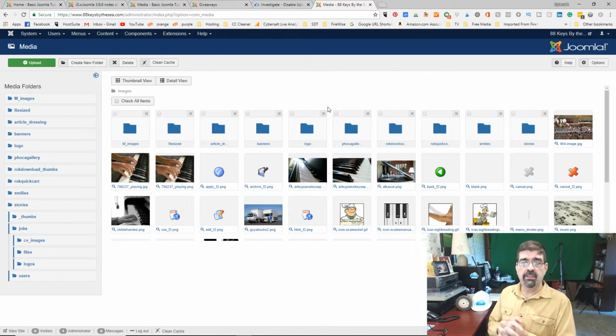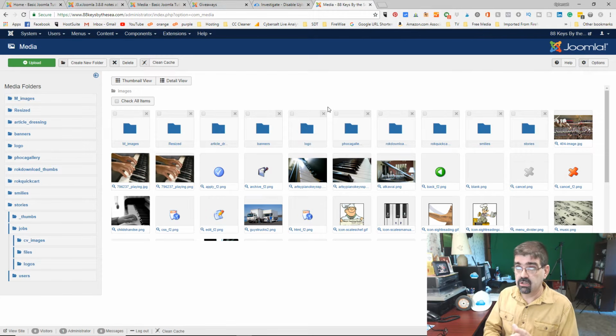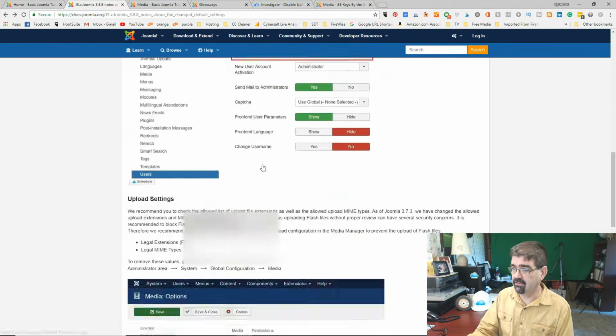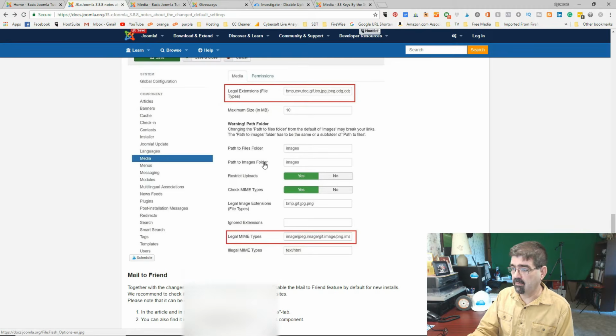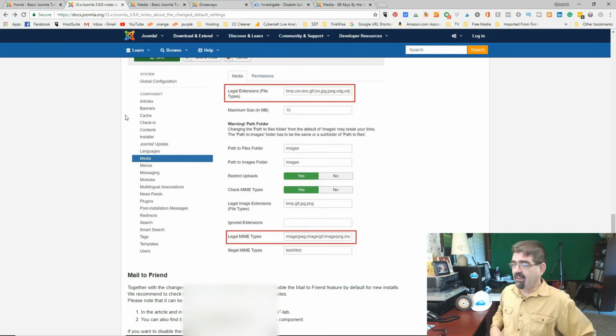So there you go. There are two methods to take care of that security recommendation that is for sites before Joomla 3.8.8. Remove Flash, block or disallow uploads of Flash files, and using the Flash, the Flash streaming. It's not streaming. Oh my goodness, this has totally left my brain. MIME type. That's right. That's why I couldn't think of the words, because it's a MIME type. And disallow those on your site, and you'll have things a bit safer.